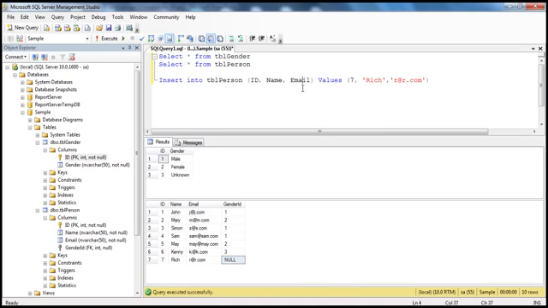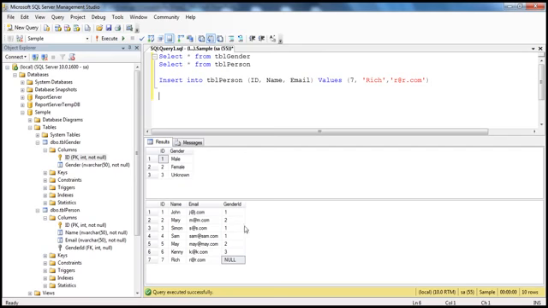So how do we do that? Using a default constraint. But if you don't have a default constraint, and if you don't supply a value for a nullable column, then by default it will get null value there. But on the other hand, you can control that using a default constraint. So in this case, let's say anytime we insert a record into TBL person table and I don't supply a value for gender ID column, I want the default number 3 to be inserted. Okay, let's see how to do that.